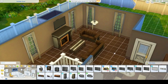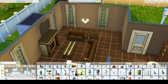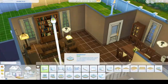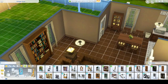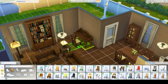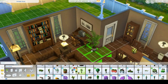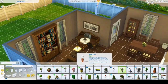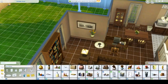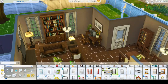And as you can see, I'm going now into the living room area. I did put a little bit of an office at the back as well. There's a computer desk. I used sort of a dark wood theme, which I don't normally do. This build to me is very Lil Simsy. I feel like I channeled my inner Lil Simsy as I made this build, because she does a lot of dark wood interiors, and I almost never do, but I do like the way it looks. I think it's very realistic and it flows nicely, and I'm pretty happy with it. So yeah, just trying to fill up some space.